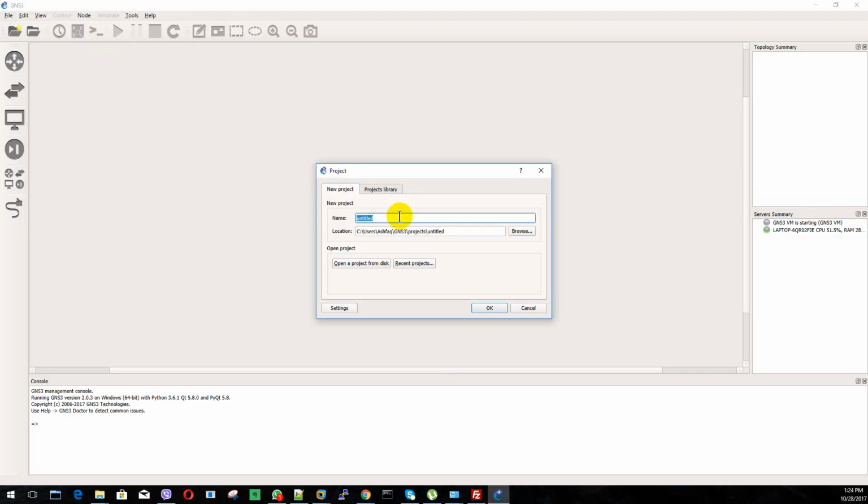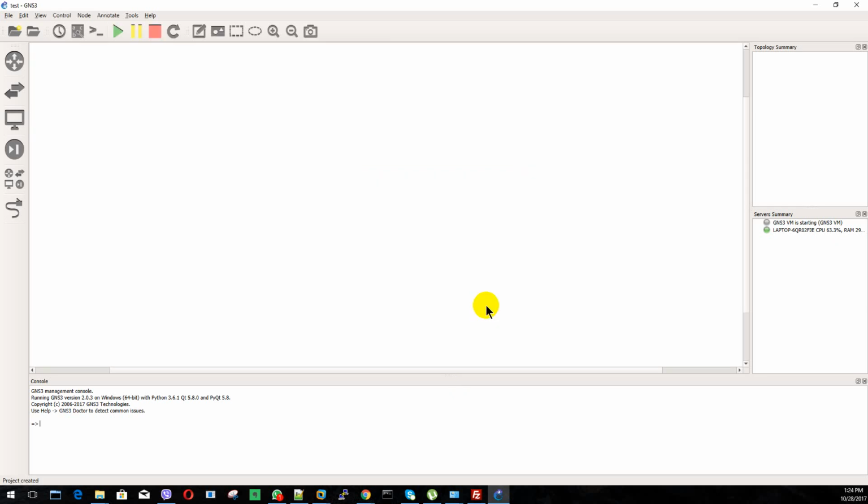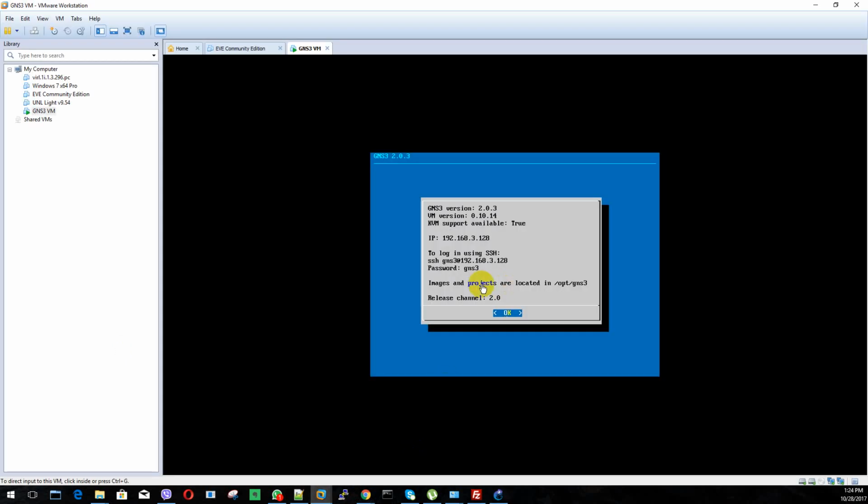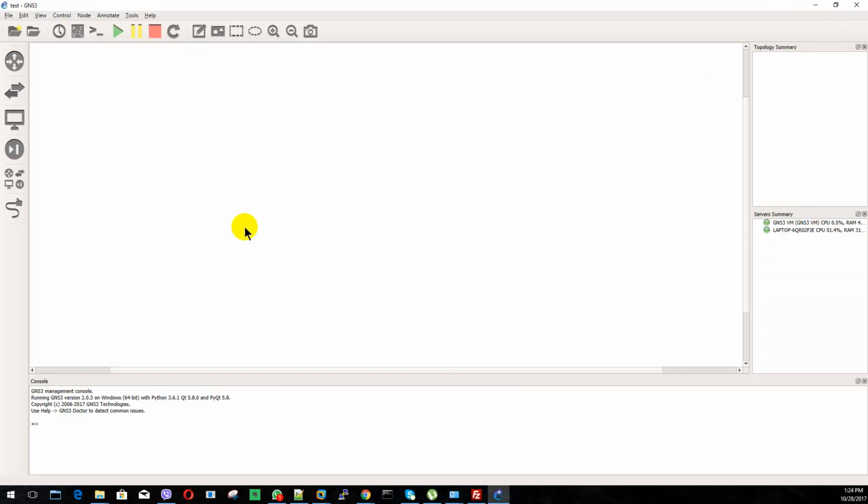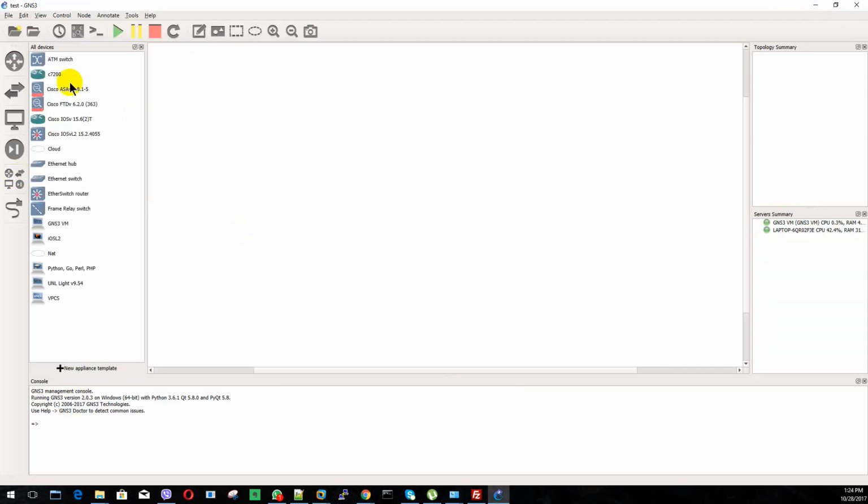So what I'm going to do, I'm going to create a test lab. And if you see, this one is automatically running. We don't need to do anything on the GNS3 VMware. So just minimize it.